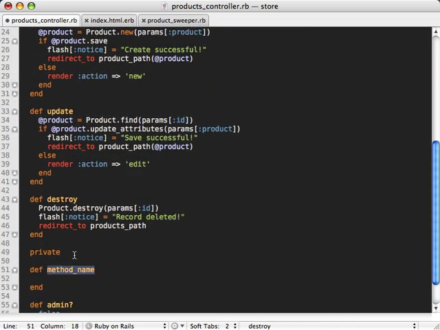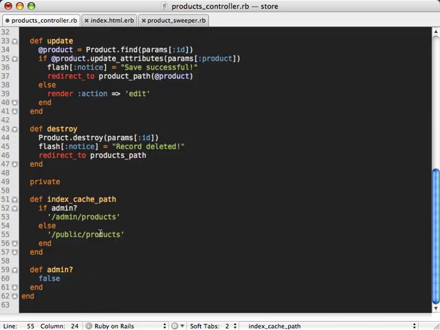So this means if we have an index cache path method, this method will be called every time to determine where to store the cache. Then we can add some logic here. If the user's an admin, let's store it in, let's say, admin products. And otherwise, let's store it in public products. That way we have two different locations depending on whether the user's an admin or not.